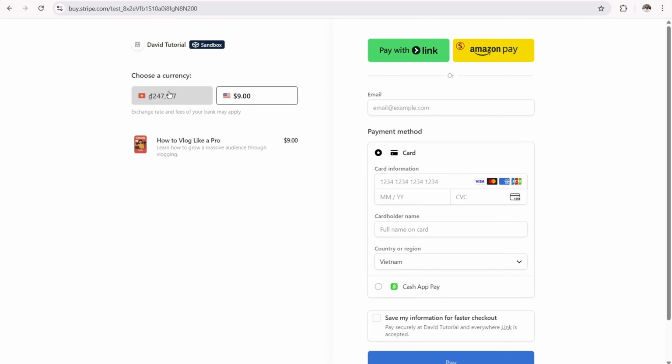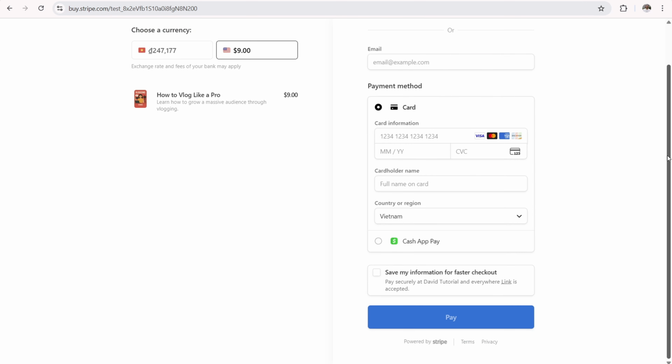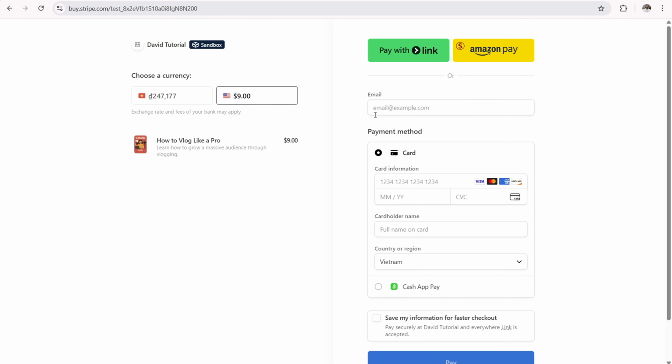But again, that's what's nice about Stripe. It kind of takes care of that depending on where your audience is. But again, if you're in the United States, it's not going to be popping up with that. Anyway, so it sets everything up as needed over here. So this looks good. I'm quite liking this. Very simple payment process to get through, so people can submit payment quite easily.